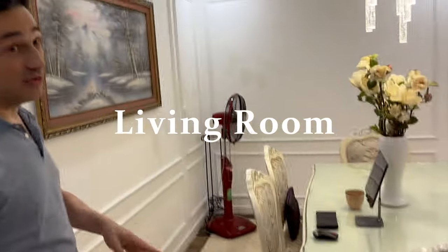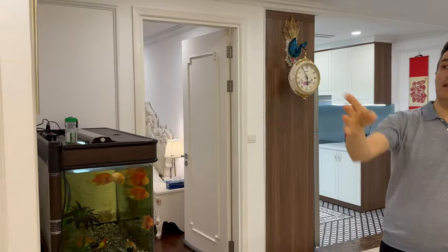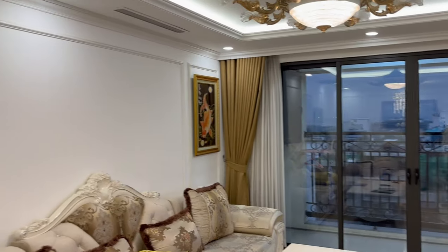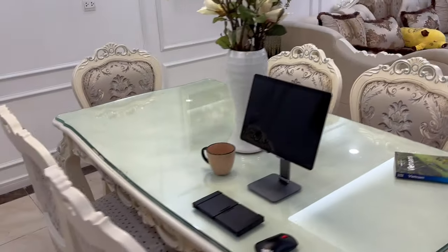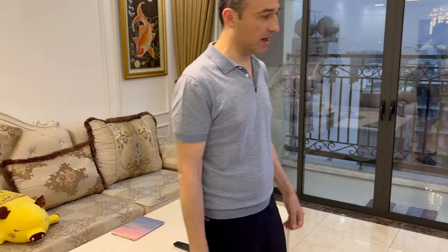This is the living room — we had fresh flowers until a few days ago. This is where we work a bit; the Wi-Fi is quite stable. The style of the furniture, let's forget about it. So there is my bedroom with my ensuite bathroom, and his bedroom and his bathroom. It's quite a decent size, quite big. The owners must be big fish fans — you can see fish paintings as well. We've got a nice smart TV, but we carry our own Google Chromecast, because it avoids logging into all our accounts on someone else's TV. Even in a hotel we prefer our own Chromecast — it makes us feel at home.